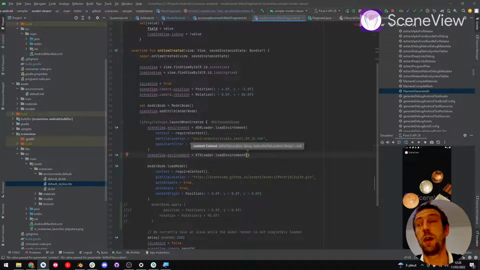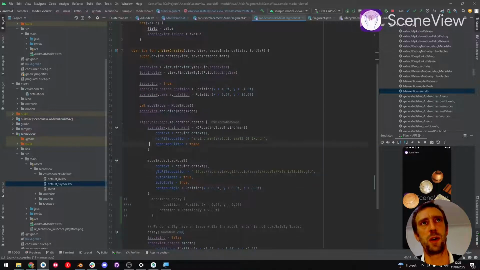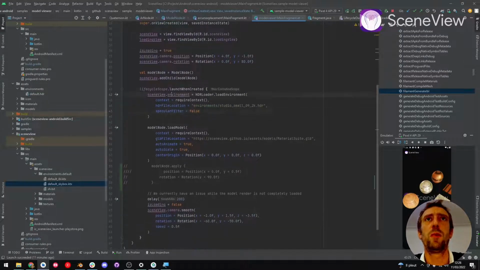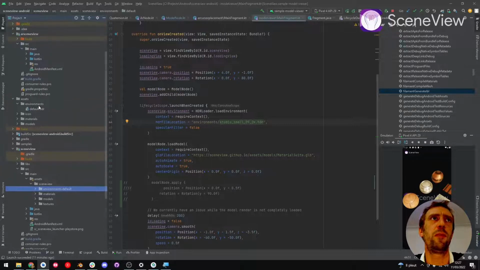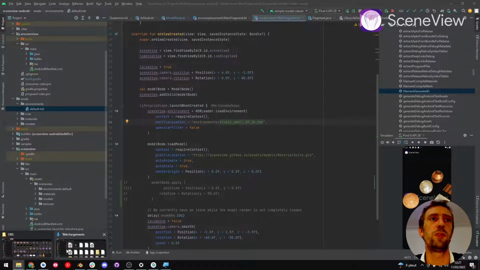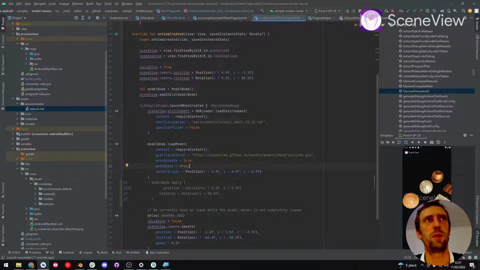Like always, everything can be loaded from the asset folder, res folder, or from an HTTP file, but that will be a better choice instead of using HDR in here, even if it's easier. But for production reasons, you would prefer to use KTX. So here we define our environment. By the way, an environment HDR file can be opened with GIMP. I won't launch it right now, but you can view your HDR image and modify it within GIMP.